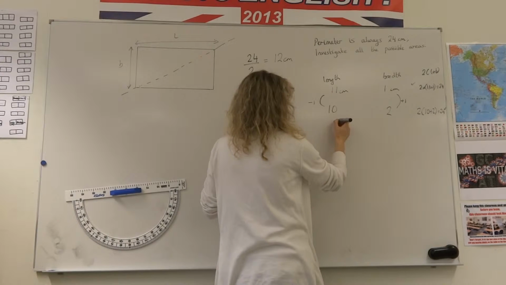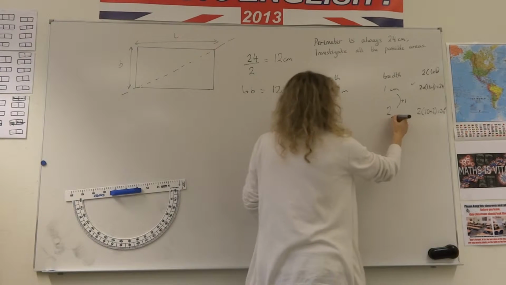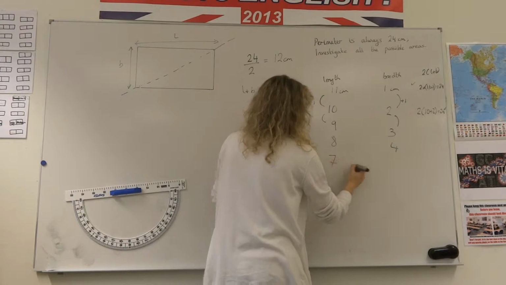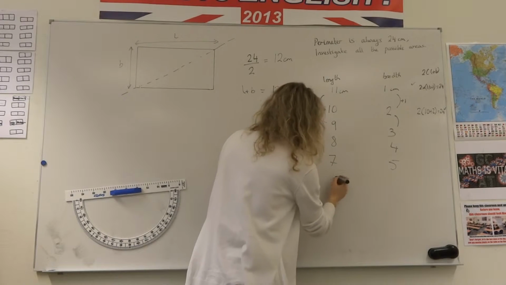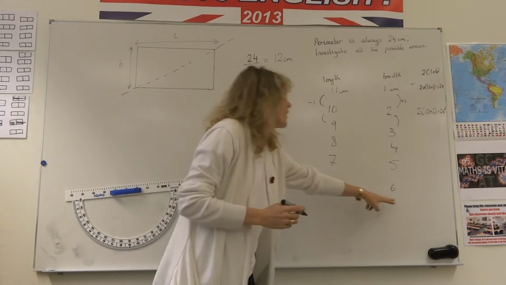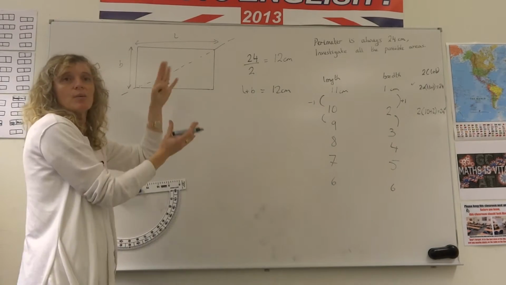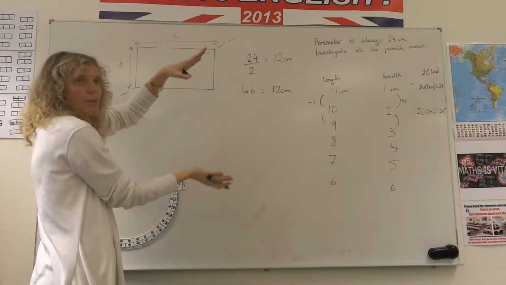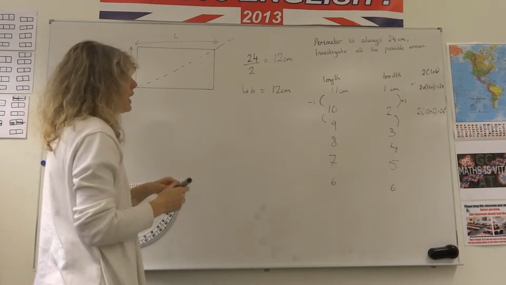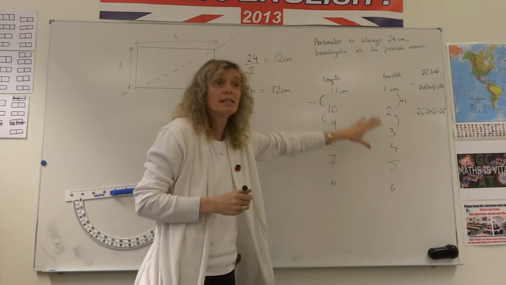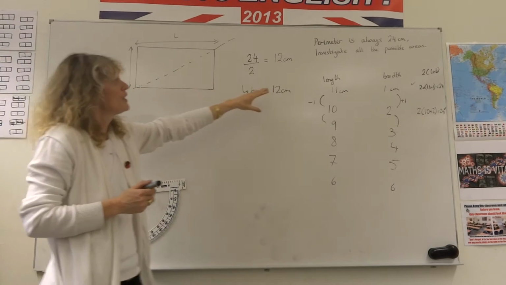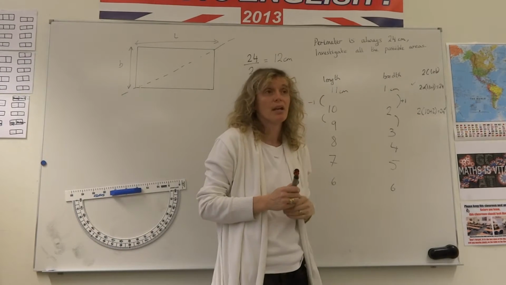So I'll have a pattern now. I can see my pattern. I'll go down 1, up 1. Down 1, up 1. Down 1, up 1. And I'd finish off with 6, 6. I could carry on then and do 5, 7, 4, 8, but that would just be the same thing. It would just be that the rectangle, instead of lying down like that, would be up on its side. It'd still be the same rectangle. Okay? So now we have all the different possibilities quite easily. Because we took half of the perimeter, we got all the different possibilities of length and breadth in a very simple way.